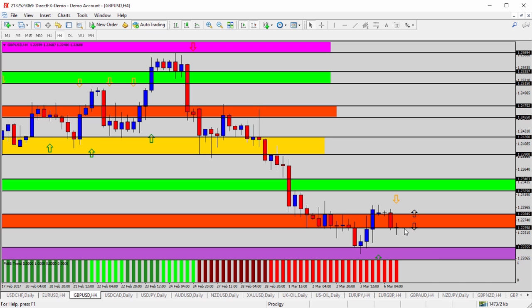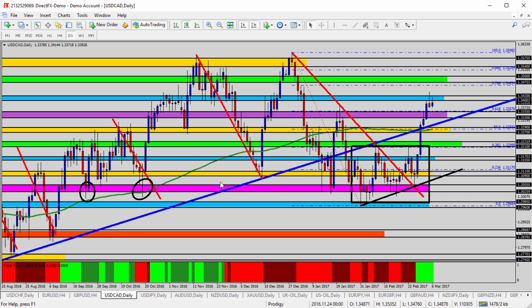I think I'm going to let this settle out for a little bit and see if it's really going to make that reversal to go higher, or if it's just going to break down through 2260 and go lower in the direction of the trend for the pound dollar this week. Take it over here to the USD CAD.